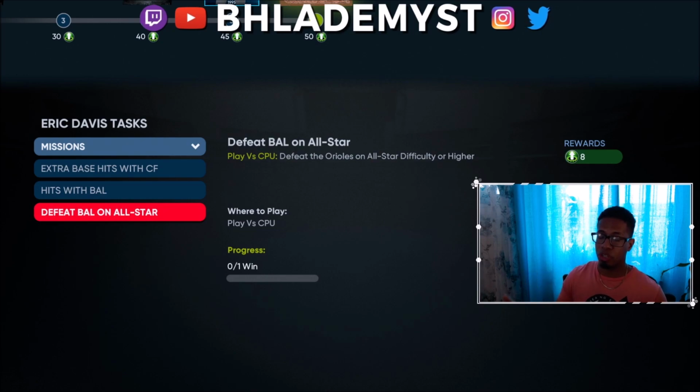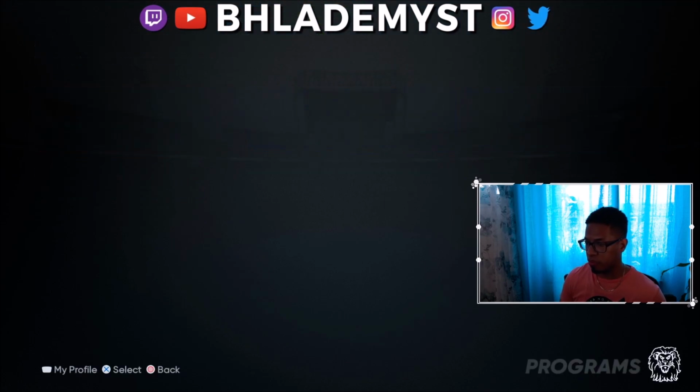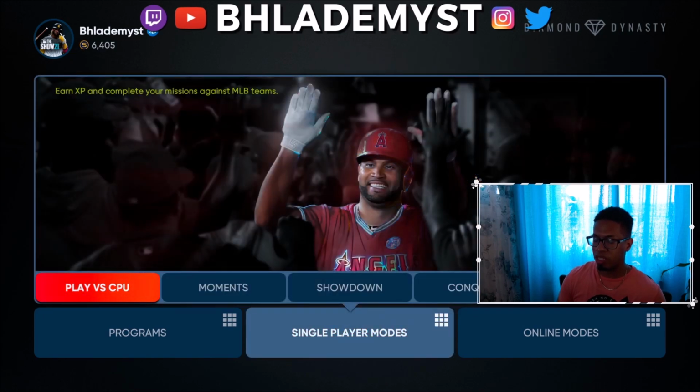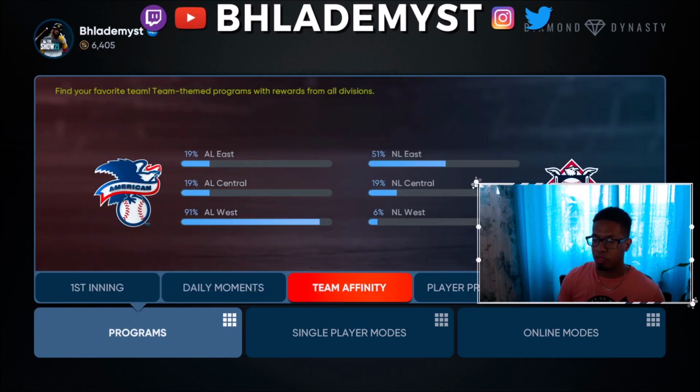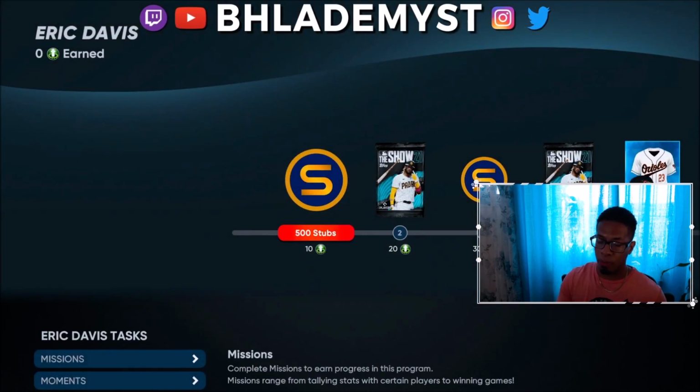But there's also an offline mode for you to go ahead and get 8 points, which is just facing the Orioles on All-Star or higher in play versus CPU, which is not Conquest. I'll show you guys play versus CPU just so you don't get confused. Play versus CPU is when you press single player modes and the first option that appears, that's play versus CPU. It is not Conquest. So that will get you 8 player program points.